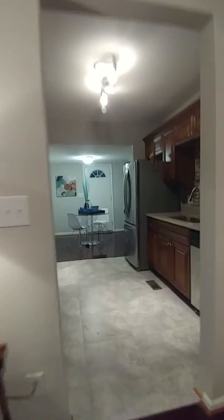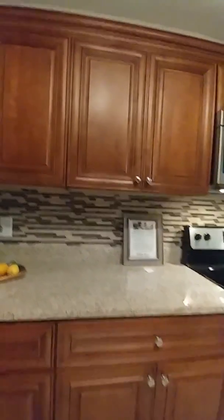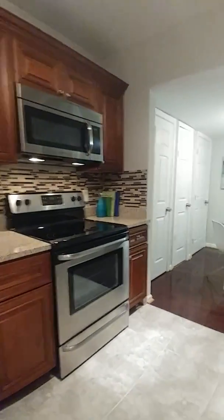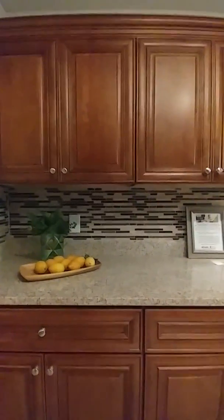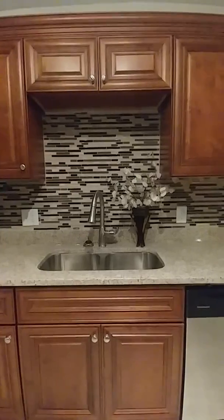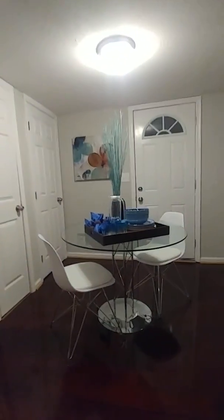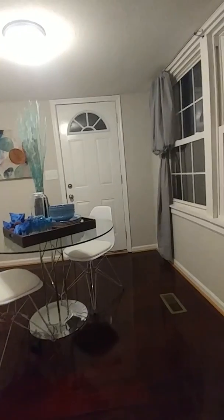I'm going to take you into the kitchen, and I love this kitchen because you thought maybe you had just one dining table, but no, you have two. Love the kitchen — it is completely rehabbed. This is not the original kitchen of this home. New tile floors, the cabinets, granite countertops. You also have the mosaic tile on the back, which just looks so nice. This is a great-looking kitchen. You've also got a stainless steel undermount sink, a brand-new dishwasher, and a side-by-side refrigerator — French door with the freezer on the bottom. Very high-end, and this is another area that you have for dining.